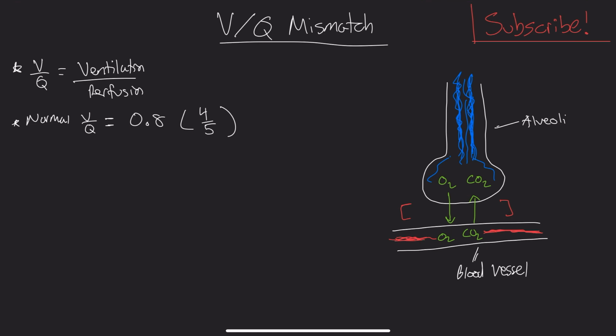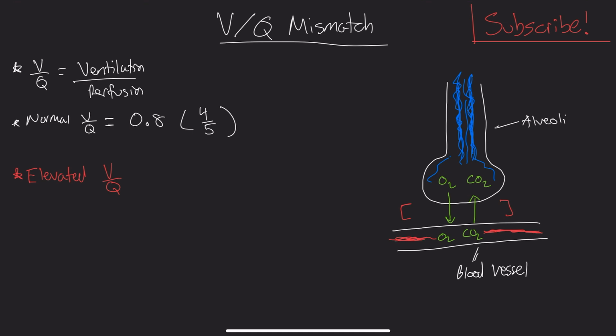Okay, so for understanding this, and specifically when you get to your exams, you're basically going to have either an elevated VQ ratio or a decreased one. It's either too high or too low, and we'll talk about both of those here. So let's start with an elevated VQ. This is one form of the mismatch that you have a chance at seeing on your exams.